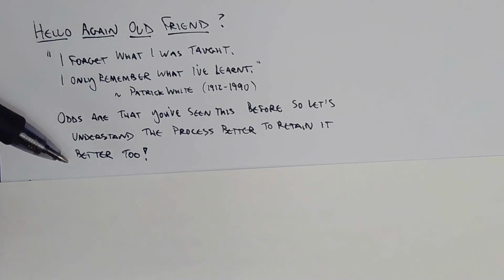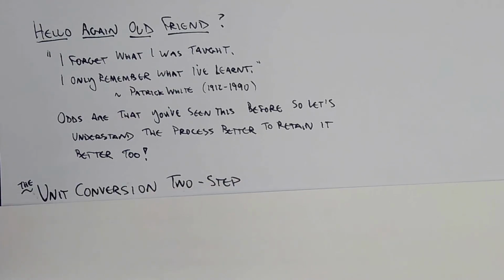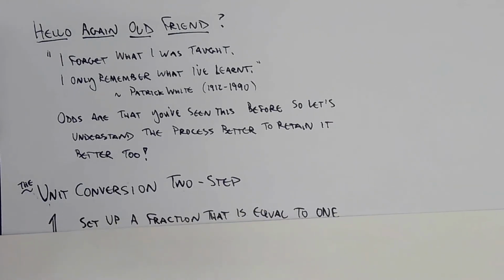And so there we are. Again, let's make sure we understand the process so we can increase our retention. So in order to convert units, I have what we call the unit conversion two-step. And it's a little dance you can do to make sure you are always converting units properly.